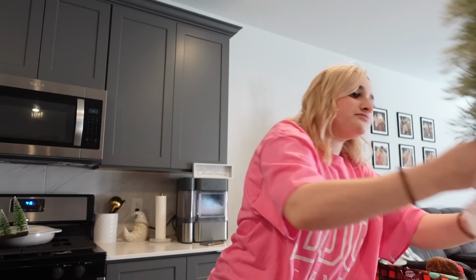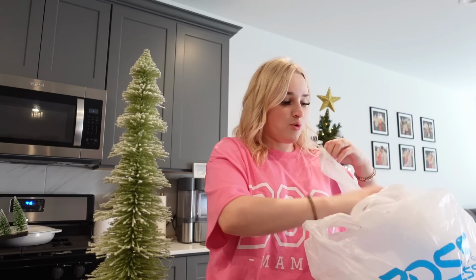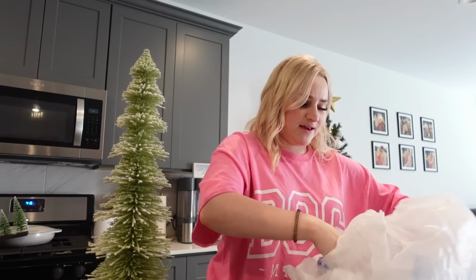This was really cute. I liked the naturalness of it. This was $14.99. It was just a little tree. I noticed that a lot of things at Ross were $14.99. Like, I noticed that TJ Maxx, each place will have their own set number of cost of stuff. But I feel like Ross's was $14.99 today. I don't know if you guys see what I'm saying, you know what I mean?